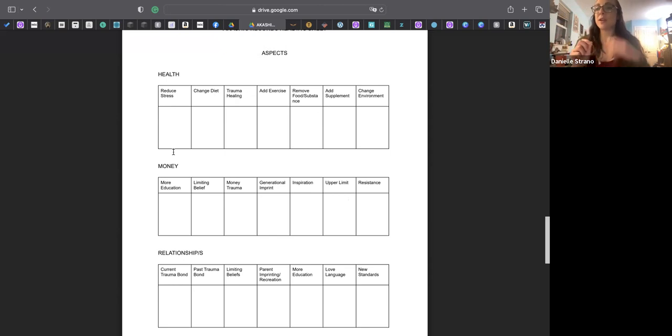So this is where we're going to really tap into our critical thinking skills and our intuition. So I'm just going to think about my day. What could I possibly do to reduce stress in a realistic way? We can't stop working. We can't stop taking care of the kids. There's a lot of things we can't stop doing. What can we do? So to reduce stress, should I be meditating more?